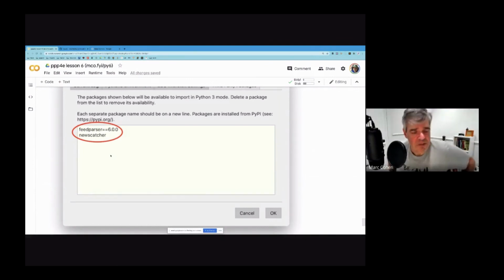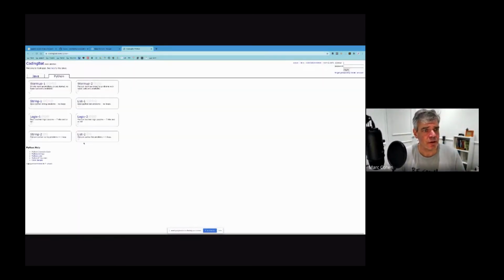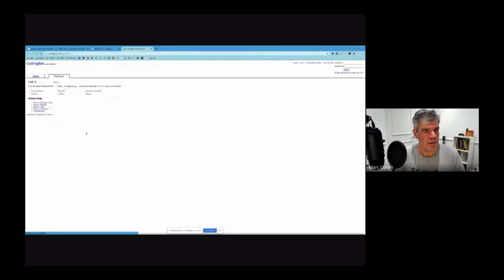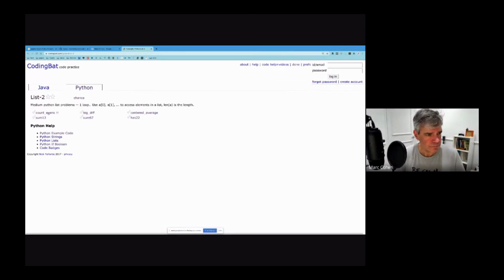I think one thing I might do, just for a few minutes more, is show you Coding Bat, which I showed you earlier. I just want to show you how that works because it's really fun, and I think it's a great way to exercise your skills.